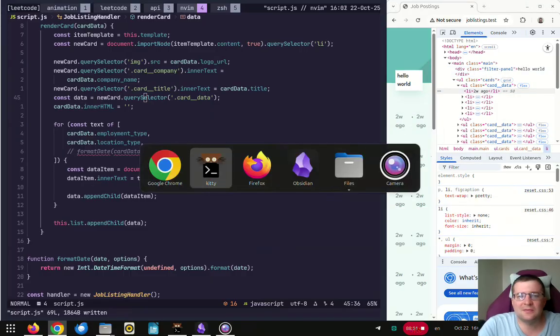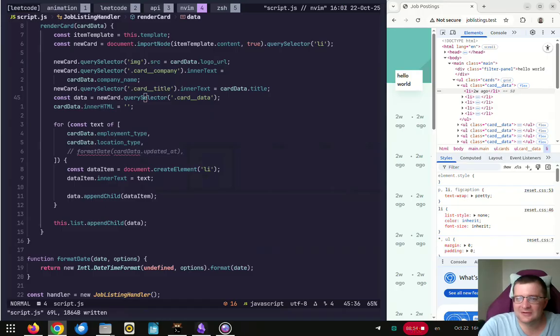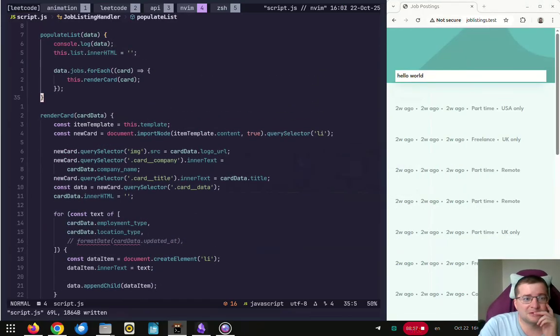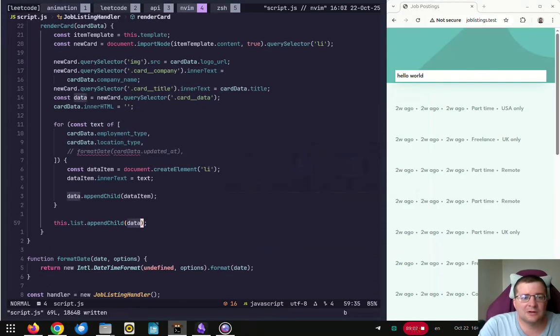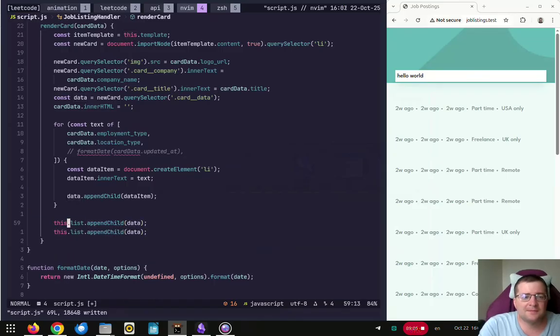Well, I'm definitely doing something wrong here. Oh, I think I know the problem. Okay, so I got the new card, and then I need to append data to this card.